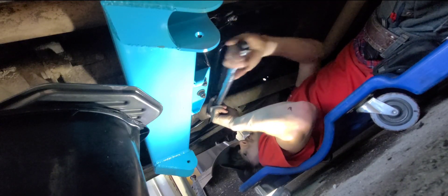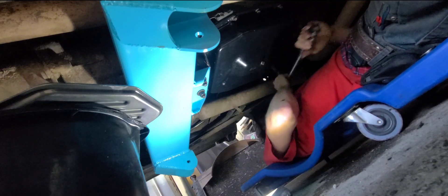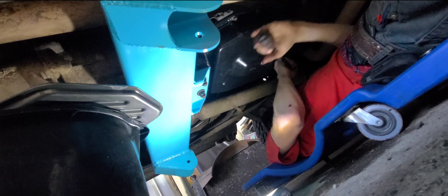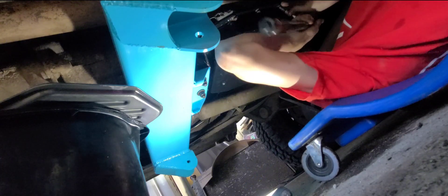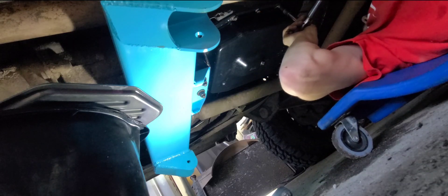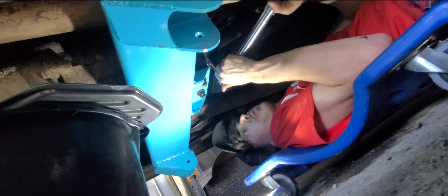I'm going to do my final torque in a circle at 20 foot-pounds. The spec is 16, but I don't want this thing coming loose, and the spreader bars are helping keep it from bowing. You don't want your pan to cup at all. If you see the pan cupping, check it out and keep an eye on those spots once you put fluid in.